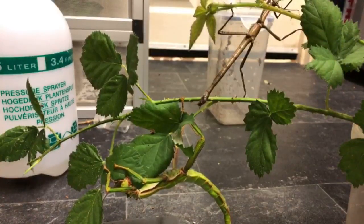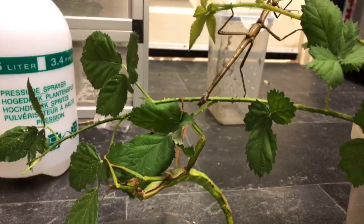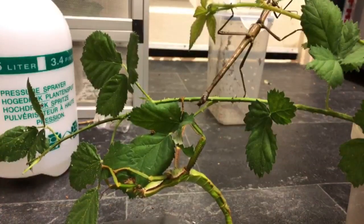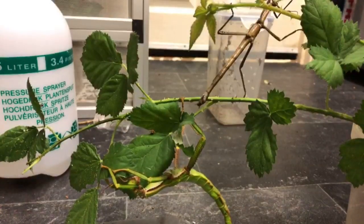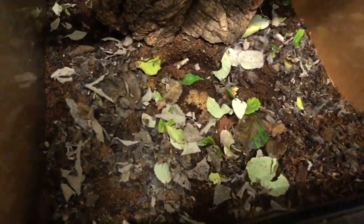The guy who sold me them told me that the females start to lay eggs a month after mating, but this guy is mating them all the time, and I haven't seen a single egg. At the moment, all I'm doing is creating a huge colony of springtails. Their enclosure has a load of coconut fiber in the bottom, and it's absolutely full of springtails who are doing a great job of eating all this mold up.